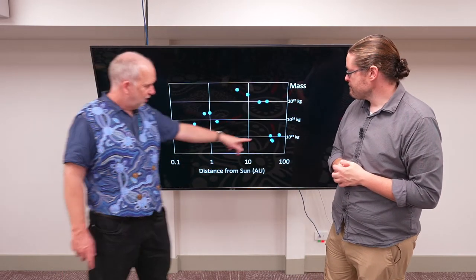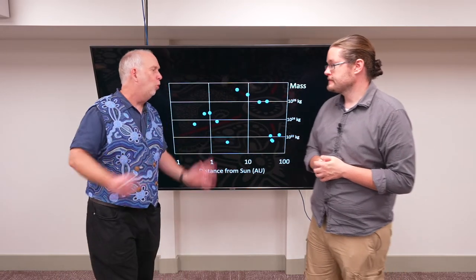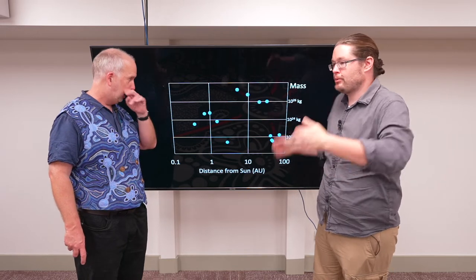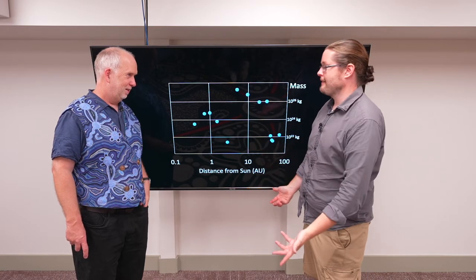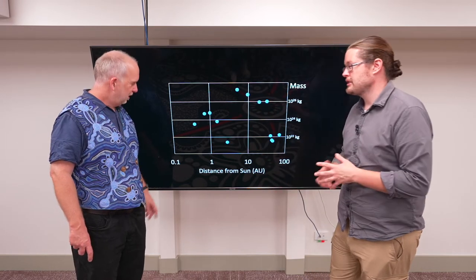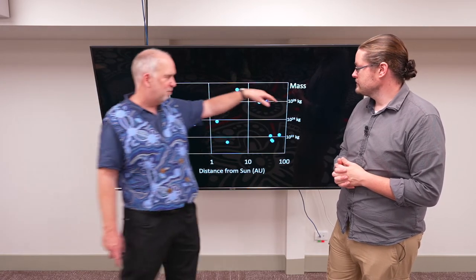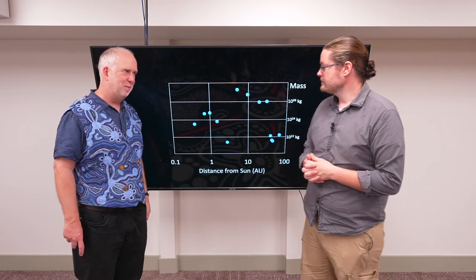If you look at the mass of these things, the mass of all the trans-Neptunian objects, even if you add them all up, it's only maybe 3% the mass of the Earth. If Pluto and Eris are some of the bigger ones, and they're only 1% of that of the Earth, they're not going to be that much. So this whole problem about there being a gap of mass in the asteroid belt, and a gap of mass out here as well, that doesn't go away. There's a lot of things out there, but they don't add up to very much. And there's still a problem.